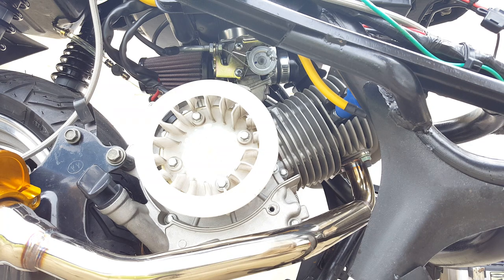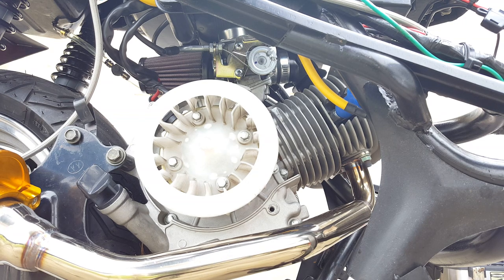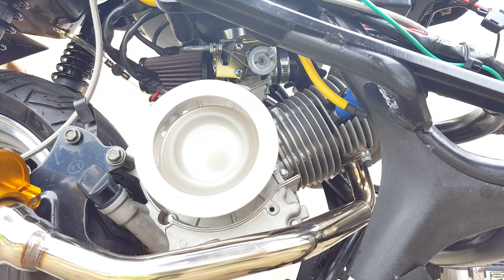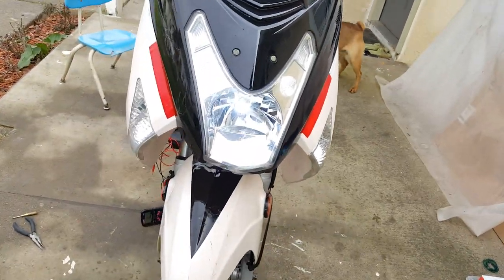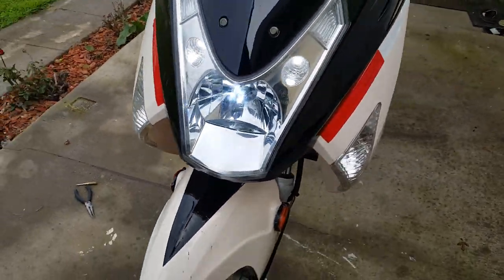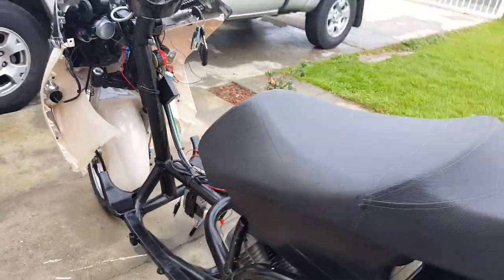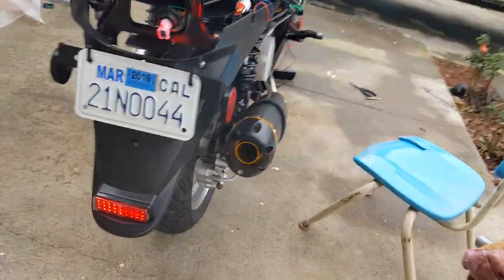Watch this — I'm going to turn it on and you can see a little smoke pop. Turn on my kill switch, hold my brake lever — here it goes. Everything is running fine. It's just that burst of smoke that we're concerned about. See, my headlight's coming back on. This dog really likes the scooter — for some reason he likes to chase it. He's really chasing almost a mile around.